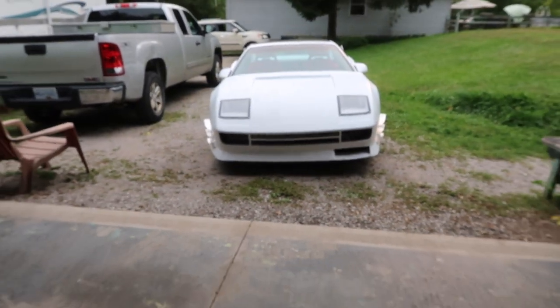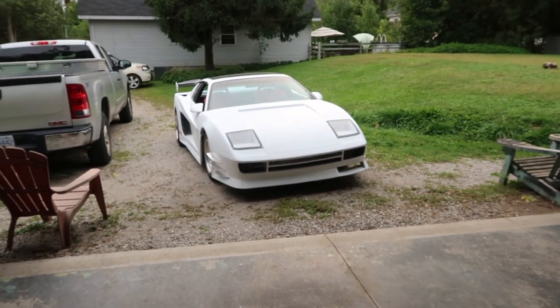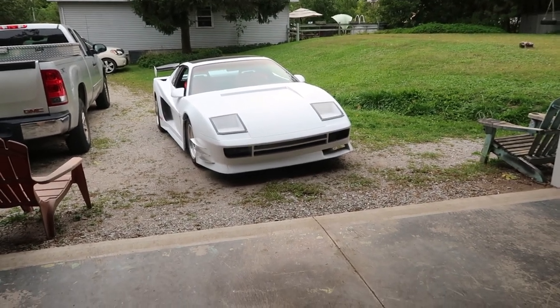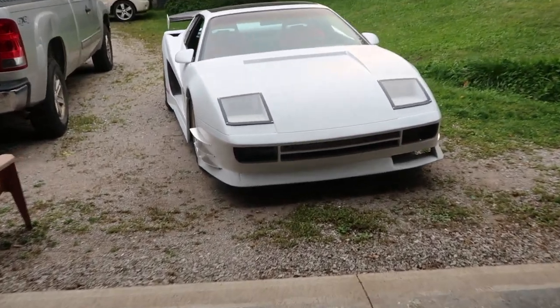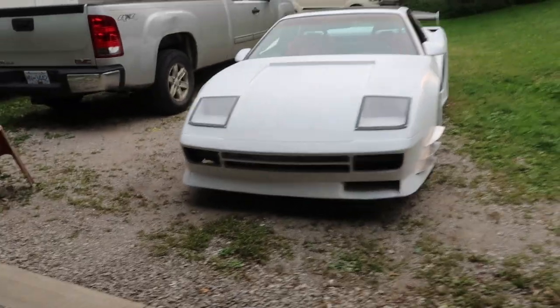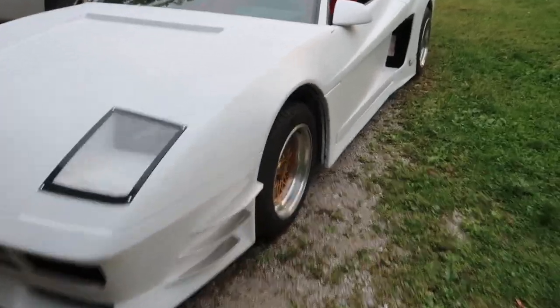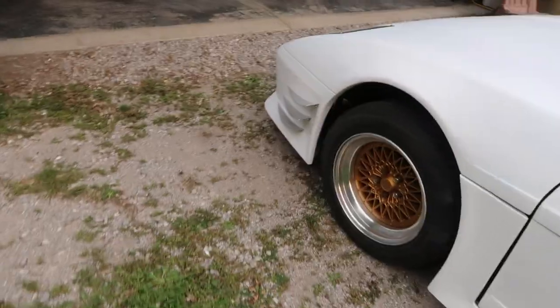Oh my god, the thing looks like Shredder, man. It's probably pretty hard for you guys to see on camera. Oh, those things look crazy. I gotta paint them black so they stand out and you guys can see what they look like more legit off the car. Damn, I'm stoked about that.